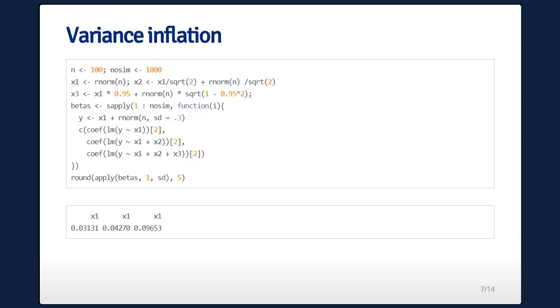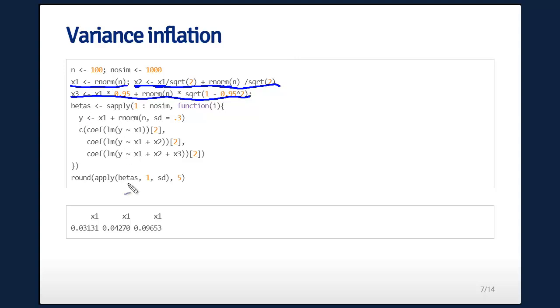But you can make the variance inflation much worse if here's our x1, which is a normal, but now instead of x2 being just another random normal, I made x2 a kind of average of some random normals and x1. I think I did it by square root 2 so that the variance of x2 remained 1. In this case now, the variance of x3 is also 1, but x3 is highly related to x1, right? It's sort of 95% x1 and a lot less x2.